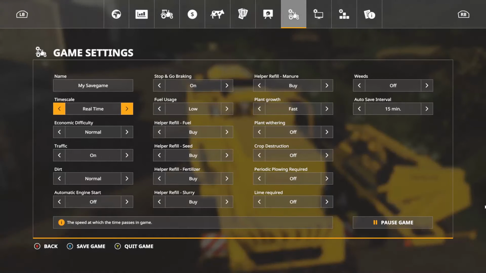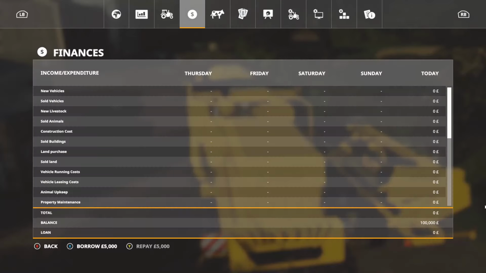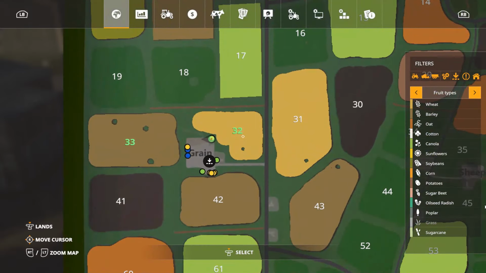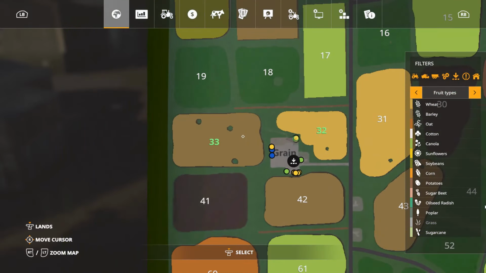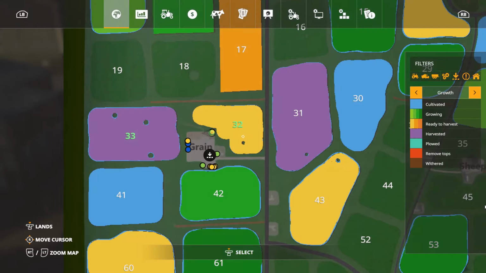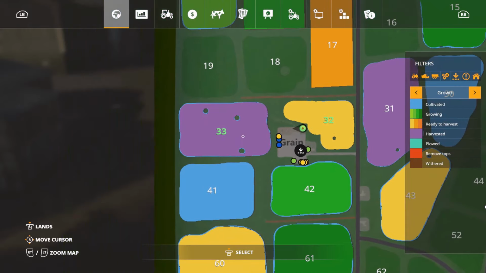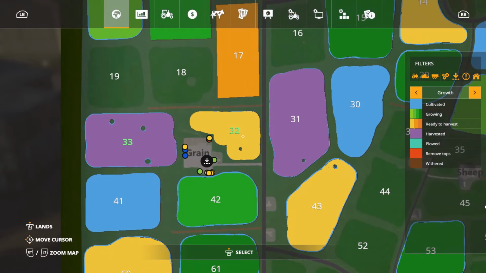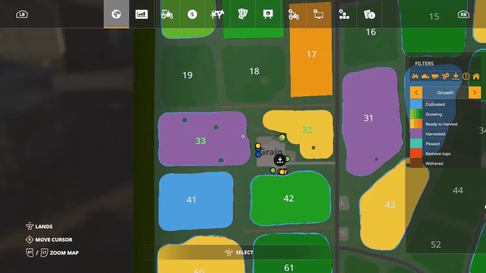So, let's see the status of our fields. We have field 32 that we start with, and we have field 33. Field 32 has, by the looks of it, wheat on, and field 33 has barley. So, field 33 needs to be ploughed. Cultivated. Let's see if it needs to be ploughed. Yes, it needs to be ploughed, so that'll be our first job. And 32 is ready to harvest, but we'll leave that for a minute. We'll get ready to plant field 33.